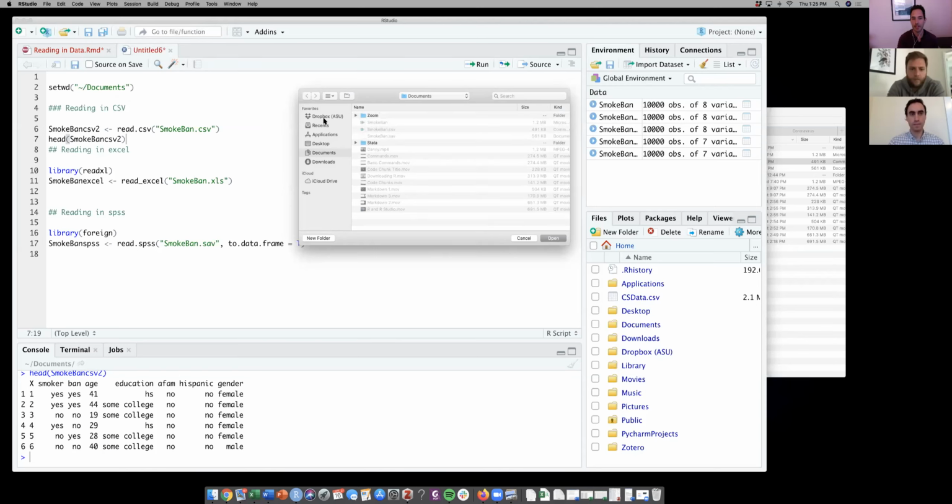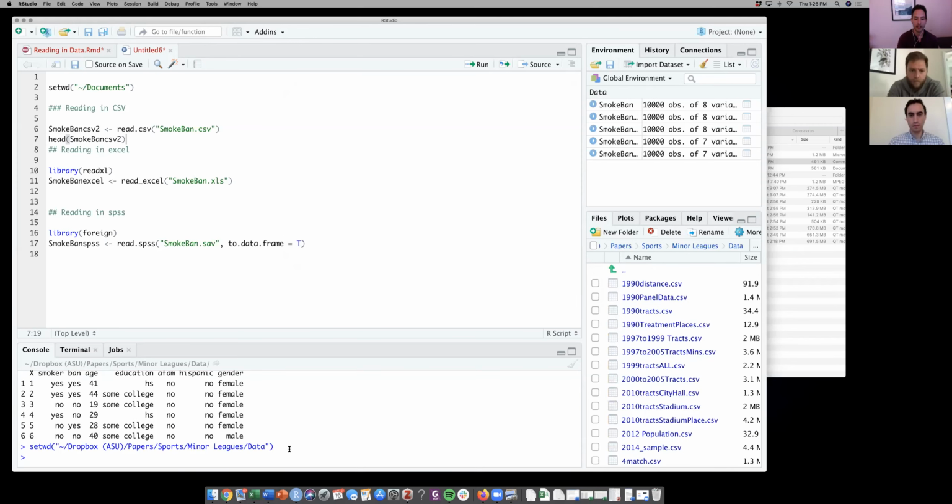This will take me to the list of files on my computer, and I can navigate through and say, I want to go to Dropbox, Papers, but I don't remember what I'm actually calling things, sports, minor leagues, data, and then I find it, and I can click open. It gives me this in the code line, and so I can save this and take it into my file so that I have it later. But that's another way, if you're not totally sure what all of your folders are called, to get that information later.